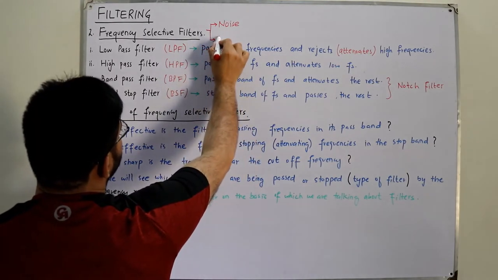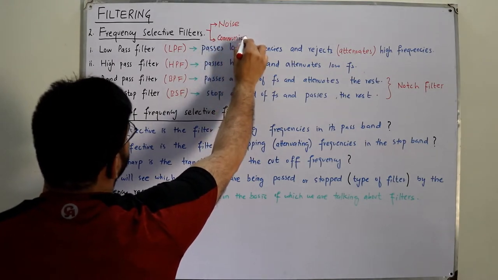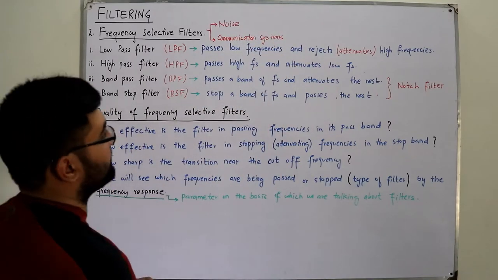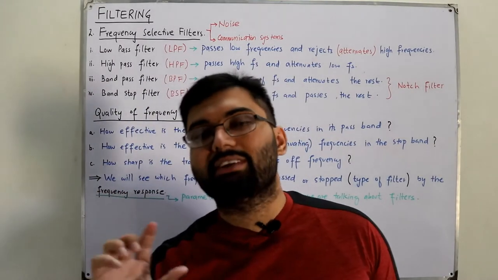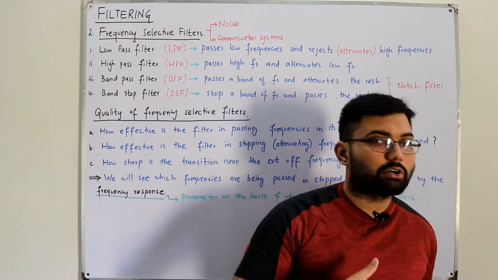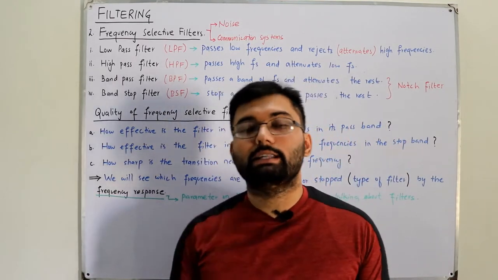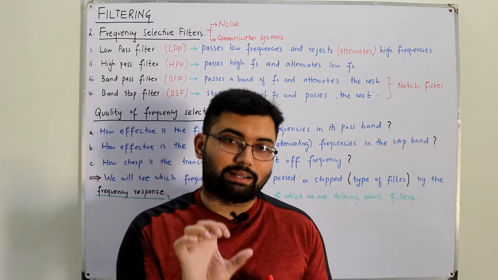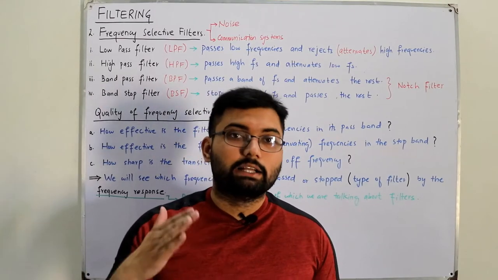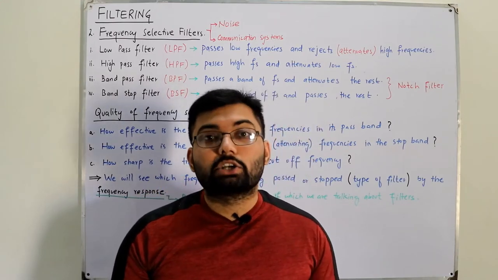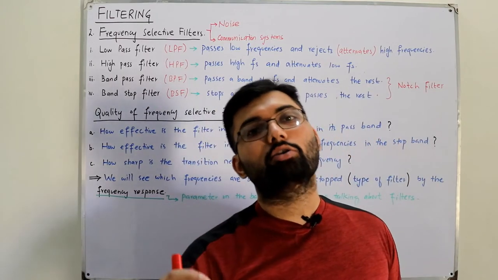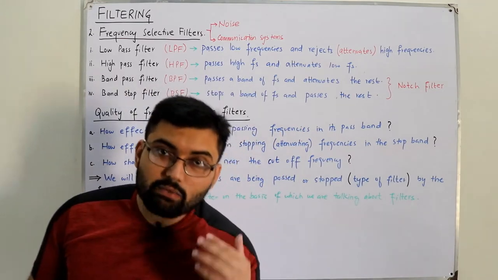The second major application is in the communication systems. Whenever you launch any communication system, you are given a specific frequency, a specific bandwidth to operate in. So when you are transmitting a signal, you need it to be in that particular frequency. But noise is everywhere, a property of the system. When we are producing a signal, some amount of unwanted signal is produced, and that unwanted signal is the noise.